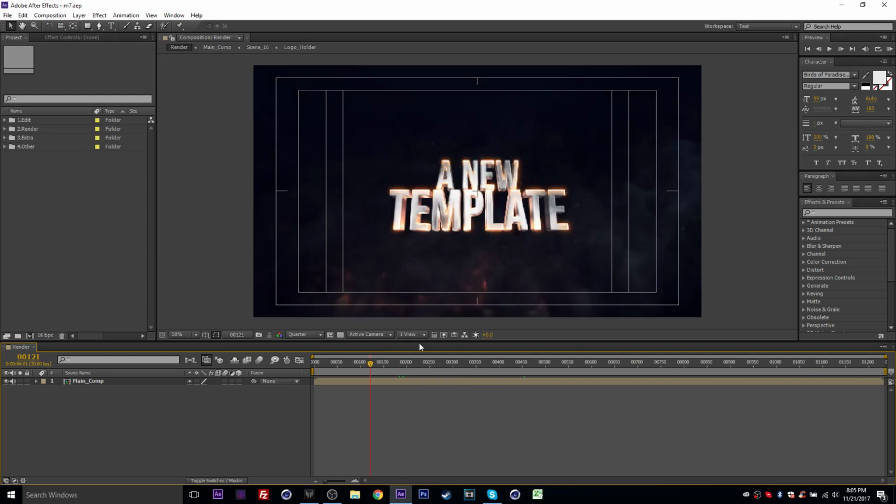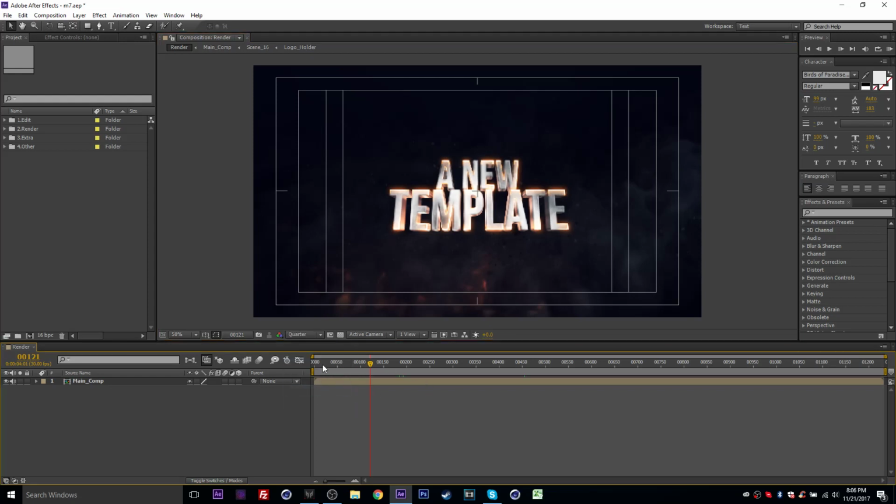Alright, so here I am inside the project file, and I'm using quarter resolution just because this will make things a lot faster, and I recommend using quarter resolution here when you do your editing. It will load faster, and then you can set it to full and check out your frames after you've made the editing. Alright, so let's set this back to quarter resolution.